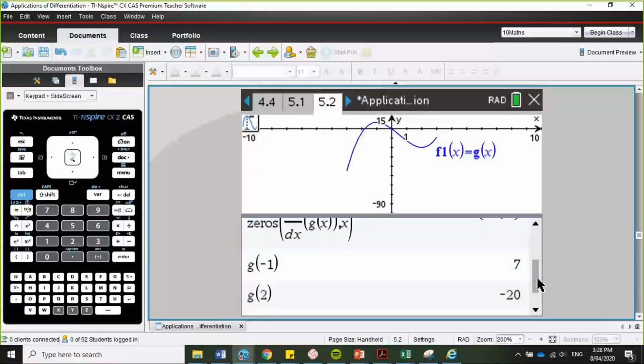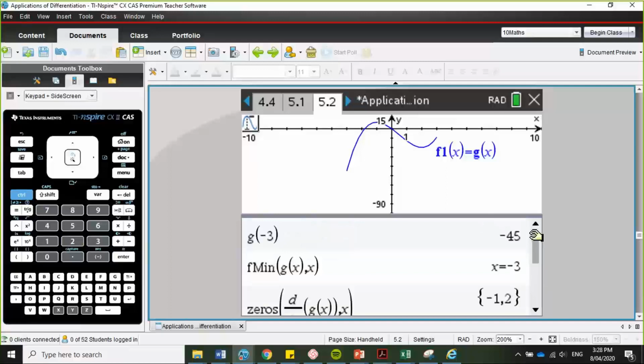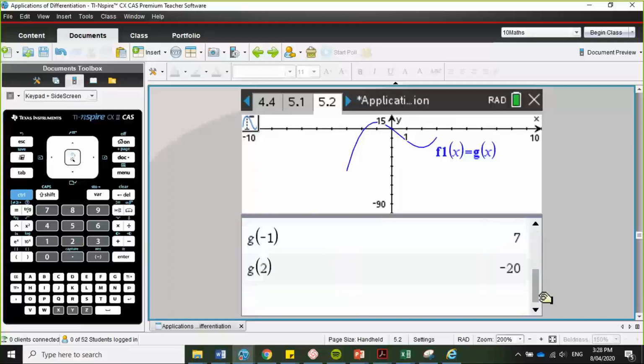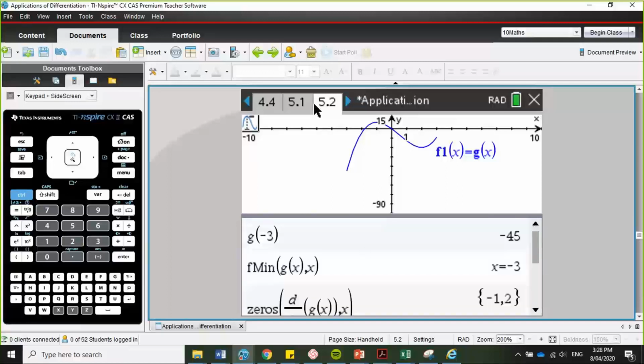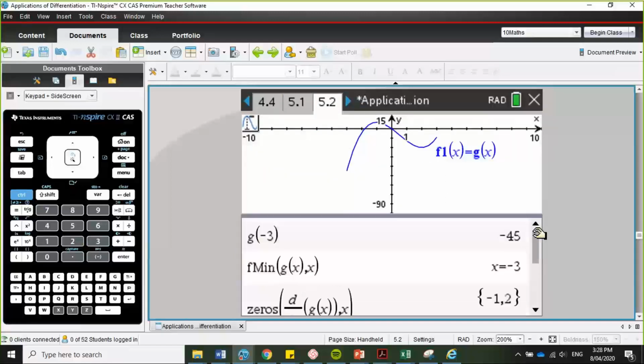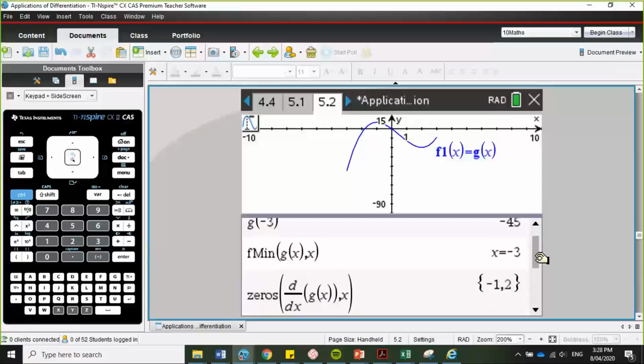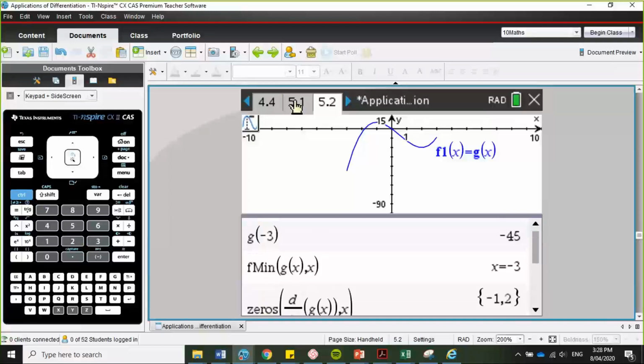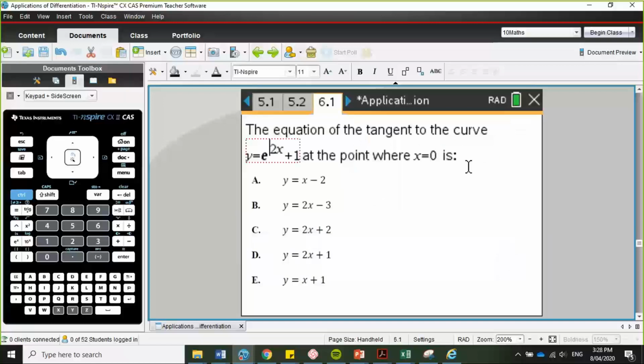So using your graph in conjunction with a calculator page, not necessarily split like I have, you can have them in separate pages, is really smart: look at the graph as well as use the calculator page function. Okay, we only have about a minute left, or 2 minutes. I want to show you something really quickly.